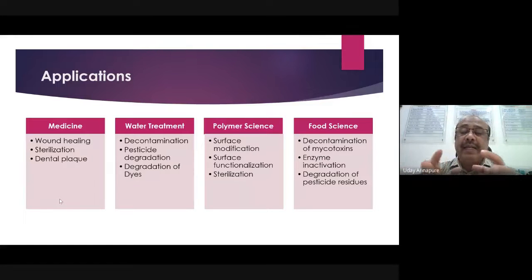So when the excited stage is there, all these neutrons, protons, and electrons are also in an excited stage, and because they are in an excited stage, they get attracted to any kind of surface which comes in contact with them. That is the reason in this process all these unstable molecules will definitely try to get stabilized. And in the process of getting stabilized, they actually scratch the surface, whatever comes into the picture.